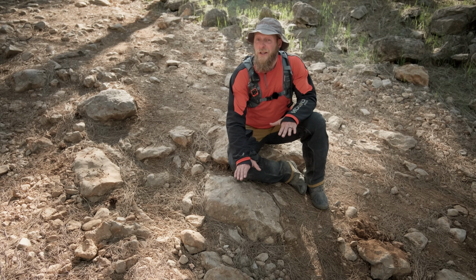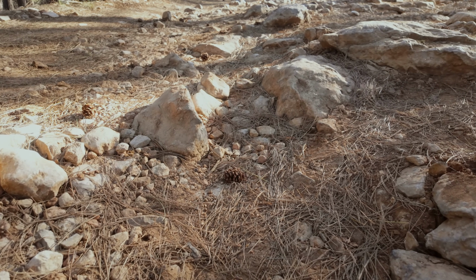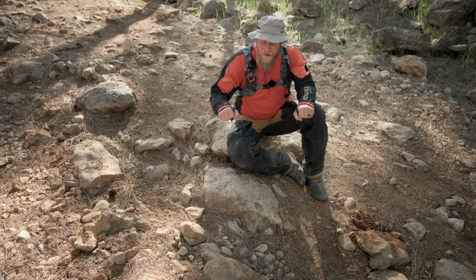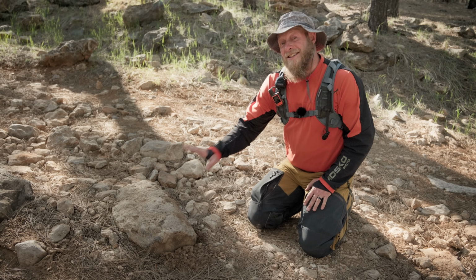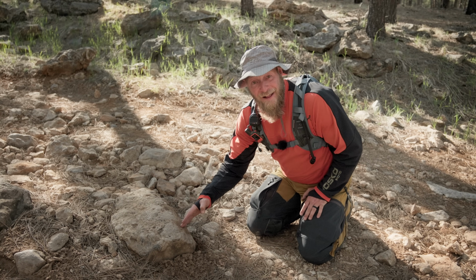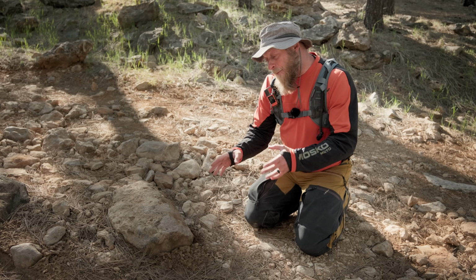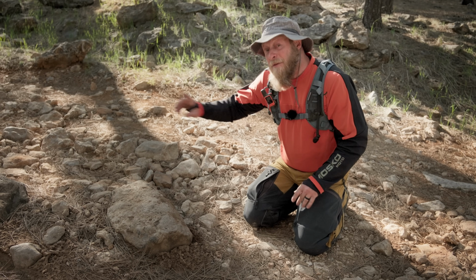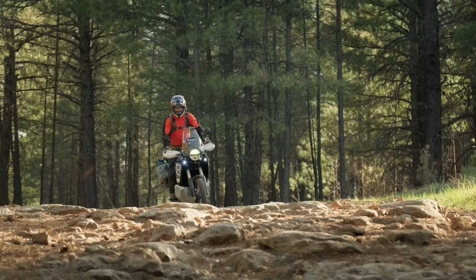Even though this may look clean, this is an off-axis notch. If your front tire hits either one of these jagged embedded rocks, you could lose momentum or get enough front wheel deflection that it tosses you off your bike. Even though this is a stable, immovable boulder, you want to avoid this obstacle. It doesn't have a flat front. It's jagged, angled, and pointy. There's a high probability of front wheel deflection here that could throw you off your line and even put you on the ground. Choosing the smooth line on a road like this is not always easy.